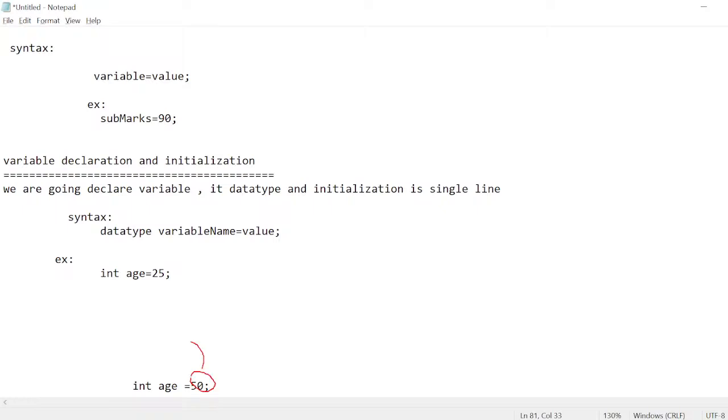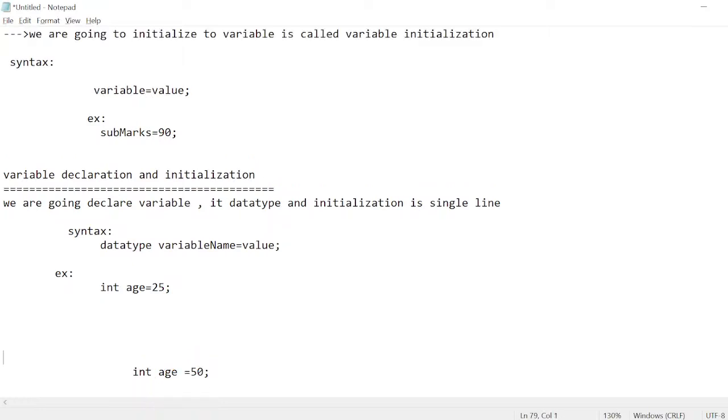I am storing it inside the age container, we can say the age variable. I am keeping a single equals, meaning assigning the value to the container. Assigning the value to the variable is called initialization. Okay, fine, very good.